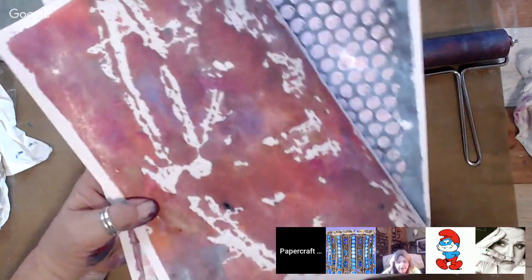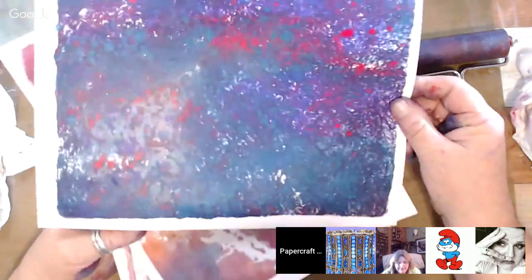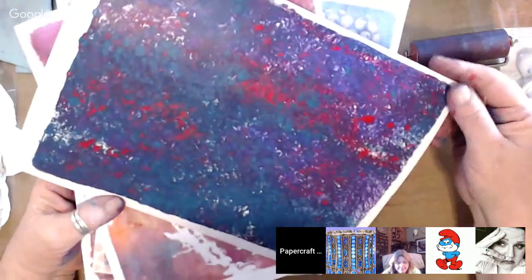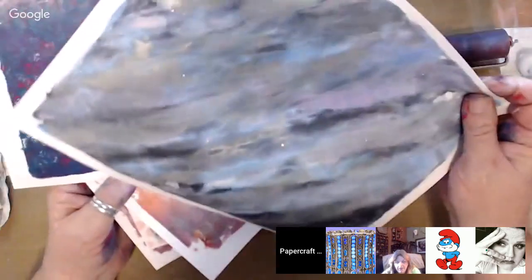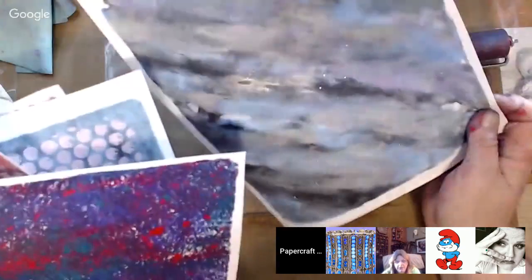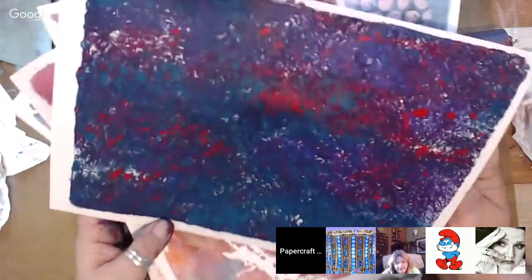So we have all of these done. My gosh, I love, love, love this one. Wow. That one's really cool. Gorgeousness. So is this one. It's very glittery. That's the one that ruined my mat. All right. So I'm just going to get these out of my way here.